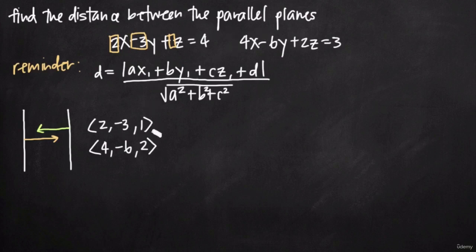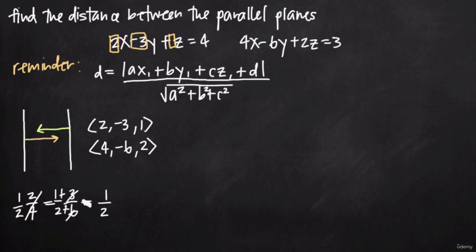The way that we verify that these vectors are parallel is by taking the ratios of their component values, and here's what we mean by that. The x components in these vectors are 2 and 4, so we have 2 divided by 4 when we take the ratio of those values. We're going to set that equal to the ratio of our y components, so -3 divided by -6, and then set that equal to the ratio of our z components, 1 divided by 2. As you can see here, if we simplify, 2 over 4 becomes 1 over 2. -3 over -6, our negative signs will cancel, and we're just left with positive 1 over 2. You can see that we have 1/2 equals 1/2 equals 1/2.